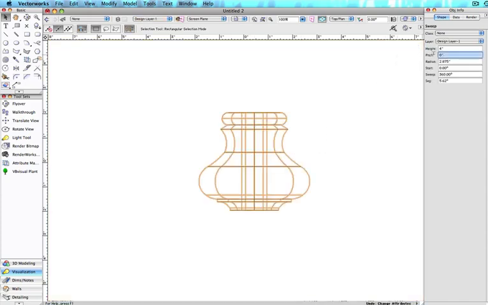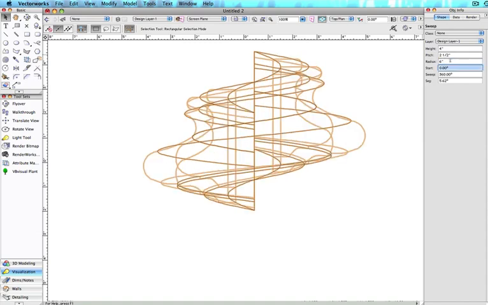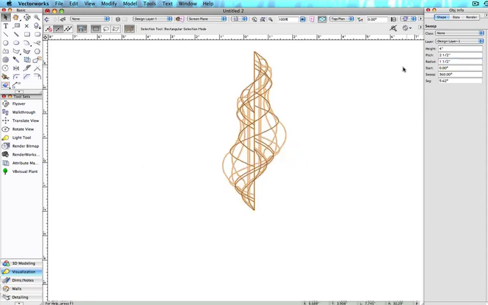By applying a pitch to the sweep, you have the ability to create a spiral. Keep in mind while applying the pitch that the height of the pitch is in addition to, not including, the height of your current object. Increasing the radius will create a looser spiral, or by reducing it, you can create a tighter one.